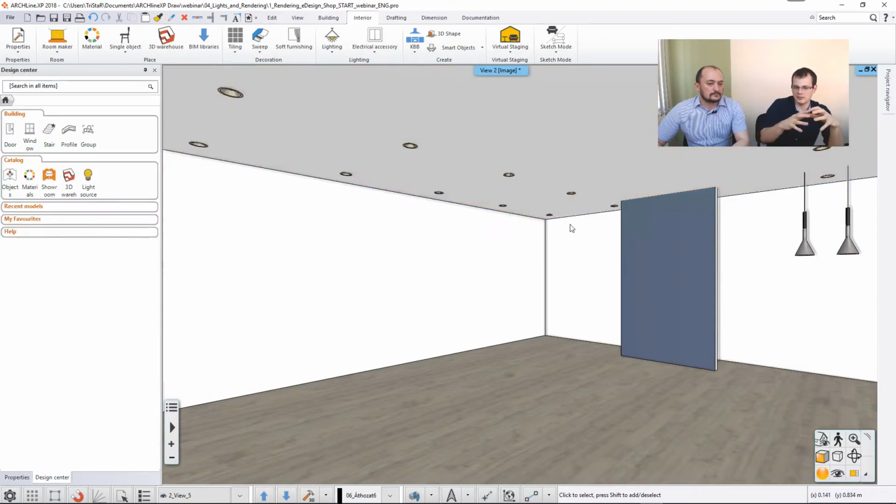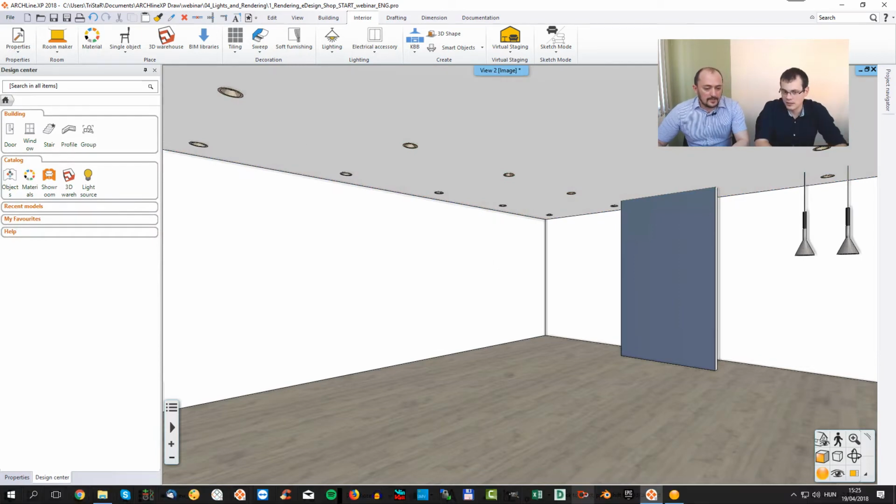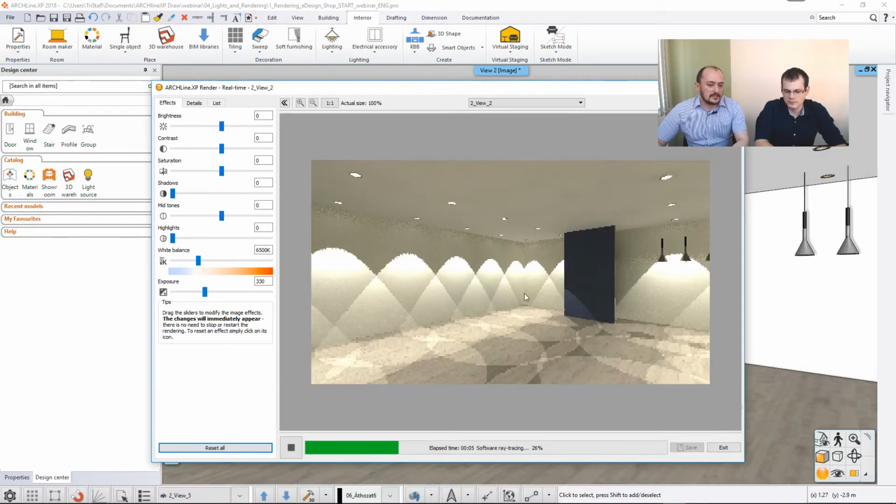Yeah, so this is a nice addition to what we covered the first time, in the bathroom webinar, when we made the matrix distribution of these spotlights. Yeah. And now I should see the changes appearing here.